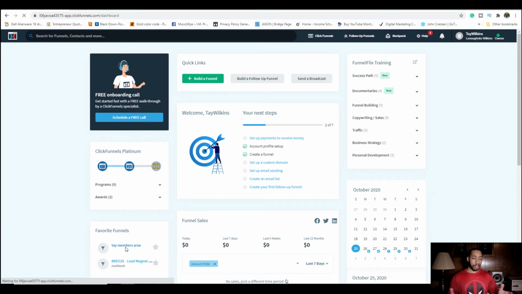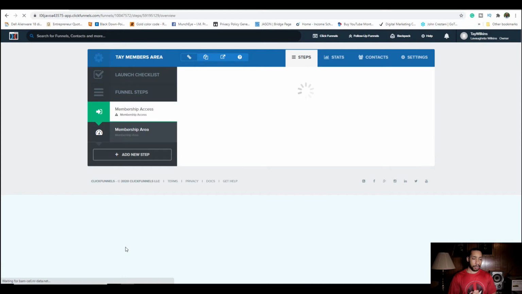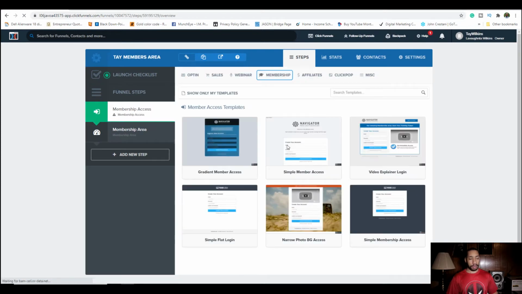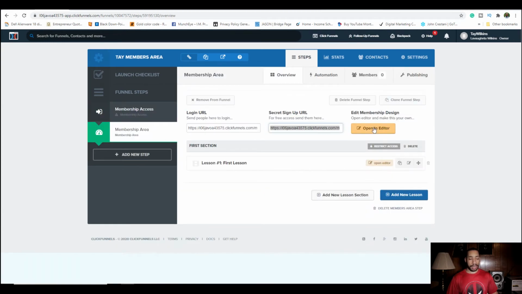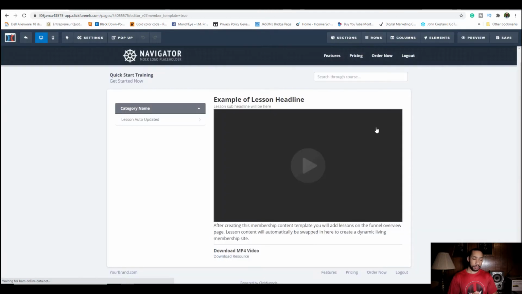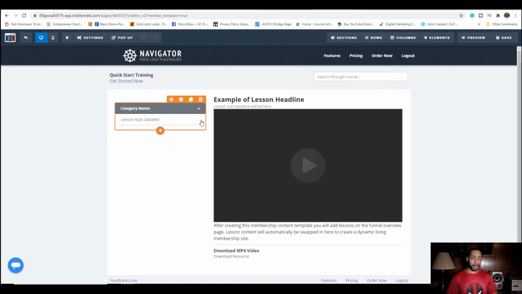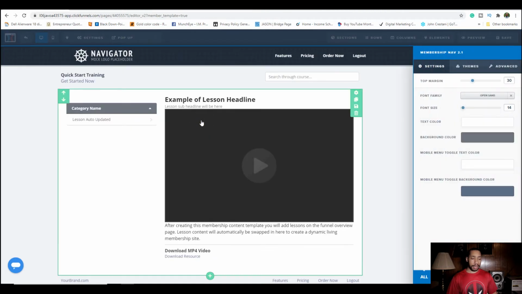Okay, so let's open up the members area real quick. Let that load up. This is for them if they want to sign up. You can set up a template for them to sign up, and then they'll have their own designated area. If we open that up, you can see they have a list.